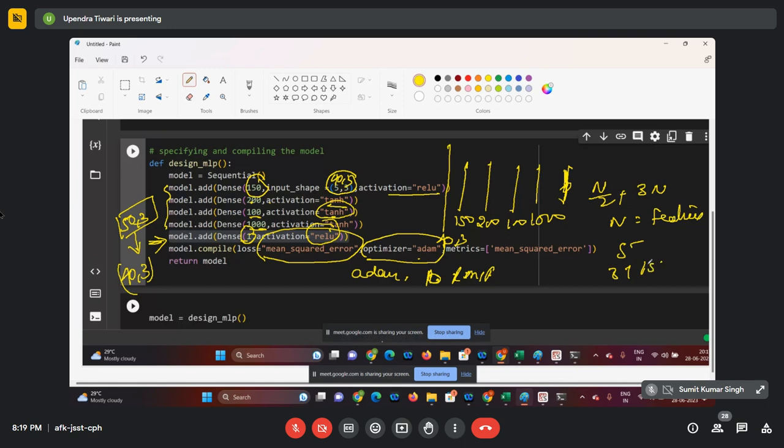But this number of neurons will be very small. So whenever we have a small number of features, we can randomly choose the number of neurons in the hidden layer. Otherwise, this will be the formula to choose the number of neurons in the hidden layers. I hope that makes sense.